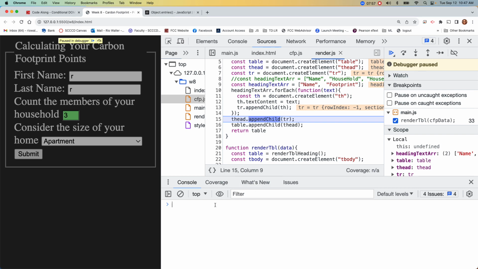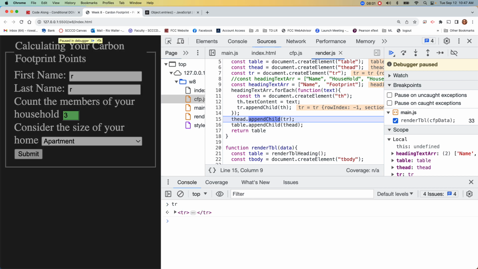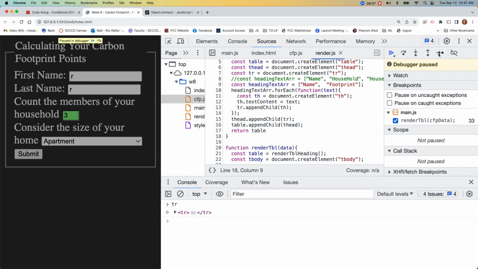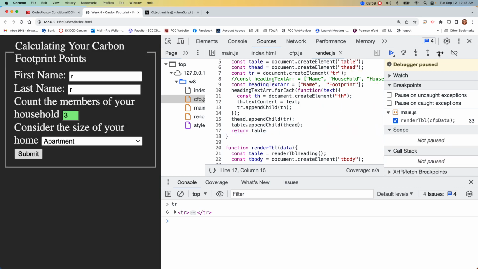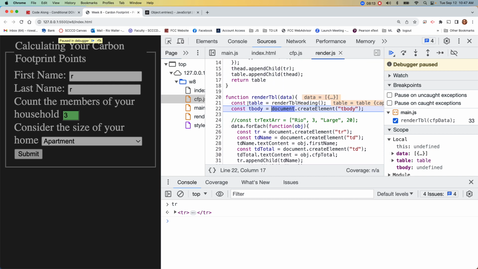By the way, remember, you can always go down here and look at what's being created so that you can see how we're building up the DOM dynamically. Table.appendChild, and then return the table. Now, remember back to when we were hard coding the table, we first created the table, and now we're going to create the body. In this case, tbody, create element the body of the table.